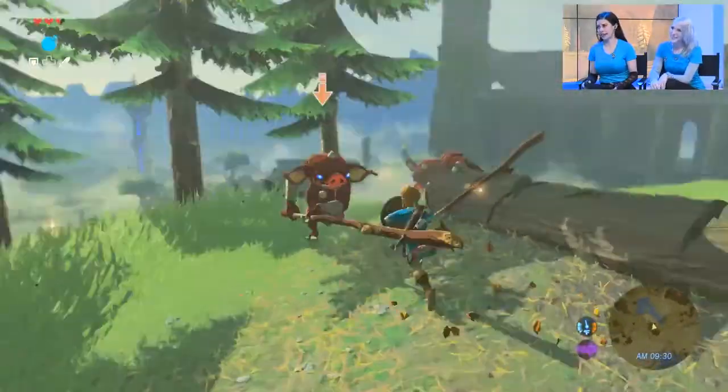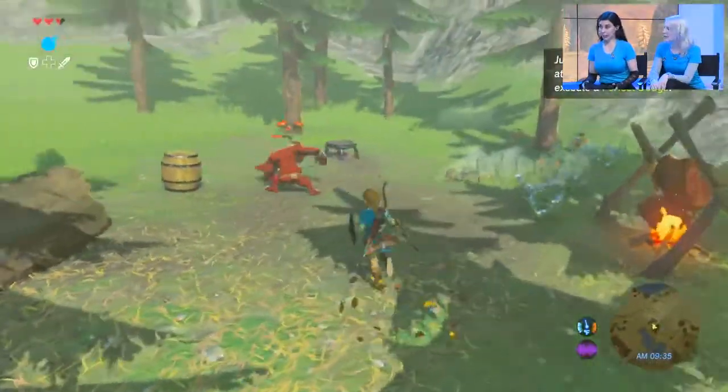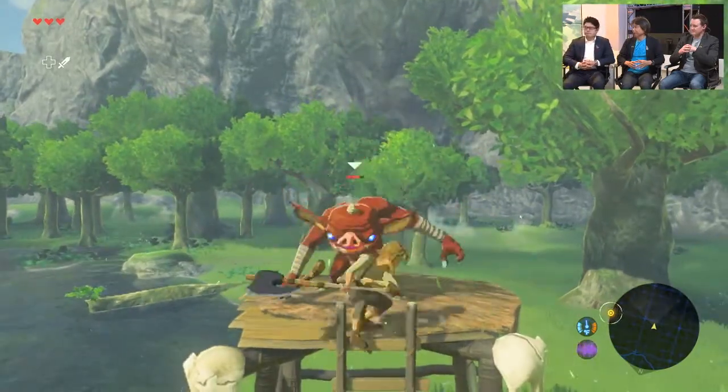A whole host of weapons opens up the opportunity to defeat enemies in more ways than ever before. Sure, you've got the classic Zelda sword fighting action, but that isn't your only option. Why not do it Metal Gear style and sneak up to the guard in the watchtower and take him out when he least expects it? Also, is it just me or do these guys look like red pig-nosed Stitches?